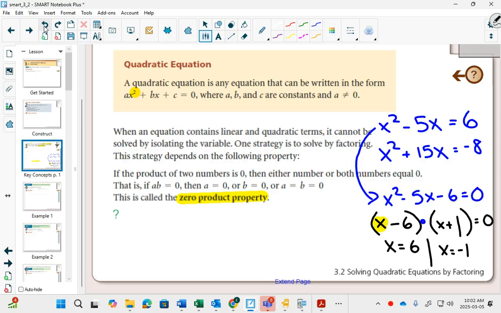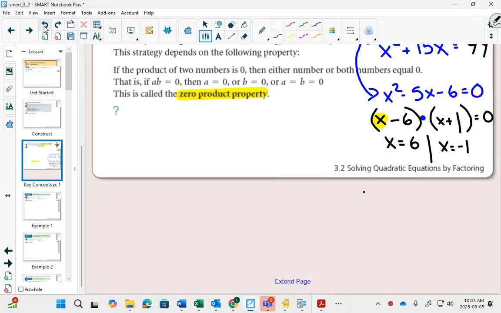In fact, on the other one, if I wanted to make it work, let's say, change that to 44, and now I have something that works. But guessing and checking would probably take a long time. But if I moved it over to equal 0, oh, I have to do one other little tiny switch.